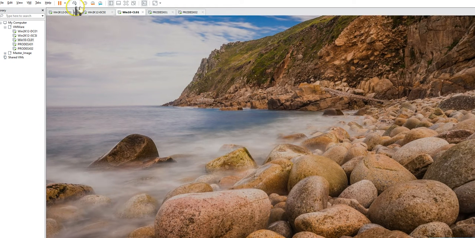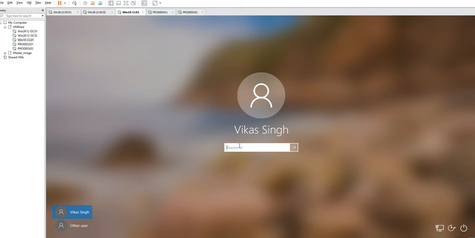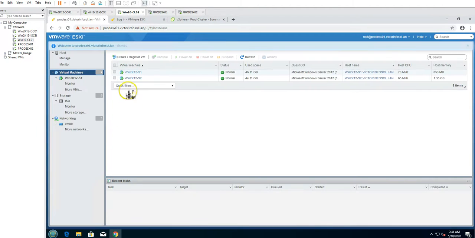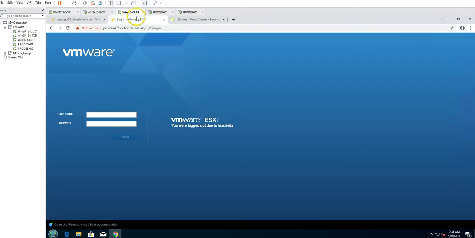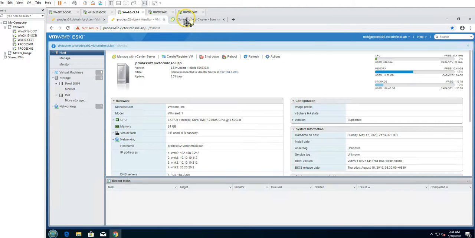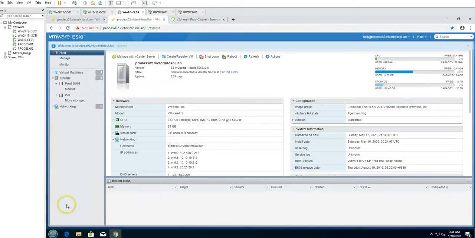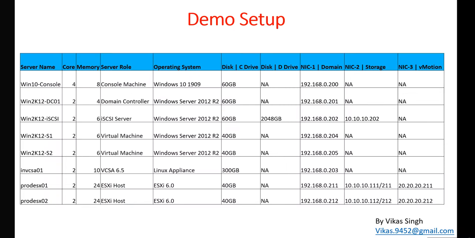This is my Windows 10 machine, basically my end user machine, from where I'm going to run all the upgrades and everything related to my infrastructure. I'm going to log into all my ESXi hosts and vCenter Server itself. You can see these hosts are logged in.